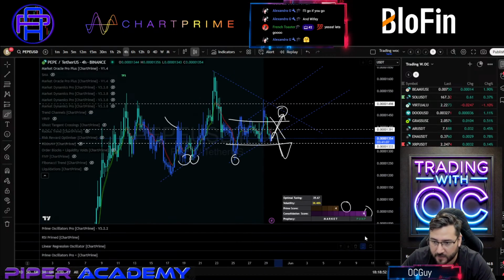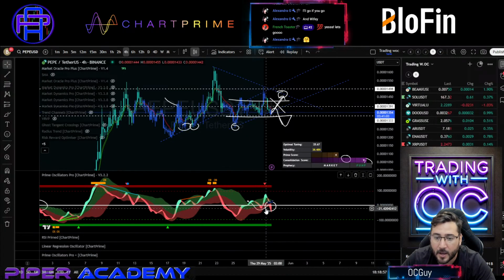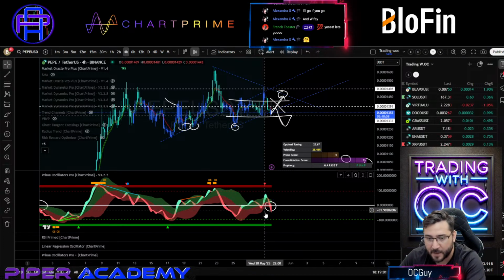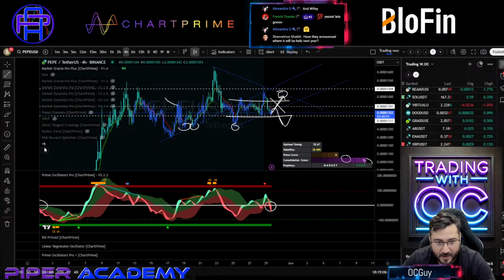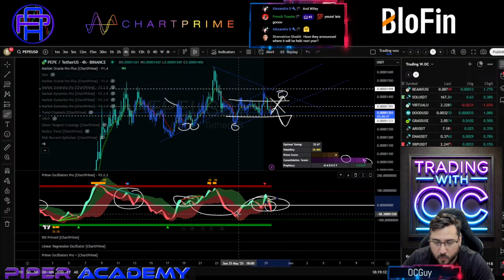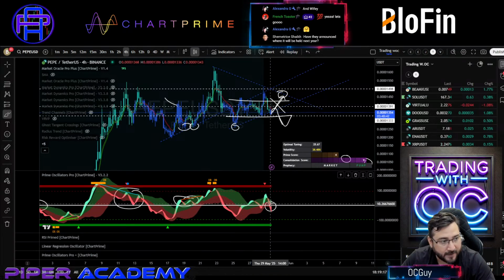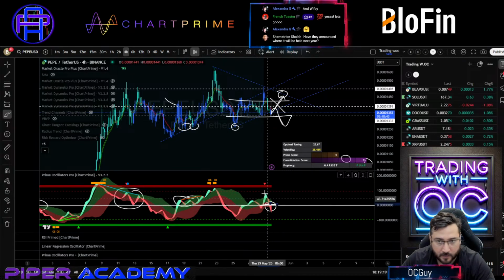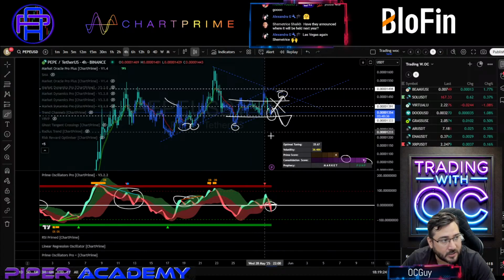Let's see what else we have in here. Let's bring up our oscillator. We're losing the zero line. Look at that beautiful flip of the ribbon. It actually happened faster than I was expecting. But in my opinion, I believe we're going to be making something like this, something like that, basically right in here. I cannot tell for sure, but so far, technically, we have lost the zero line, all right? So what's going on? Also, look at that. The next candle is blue.